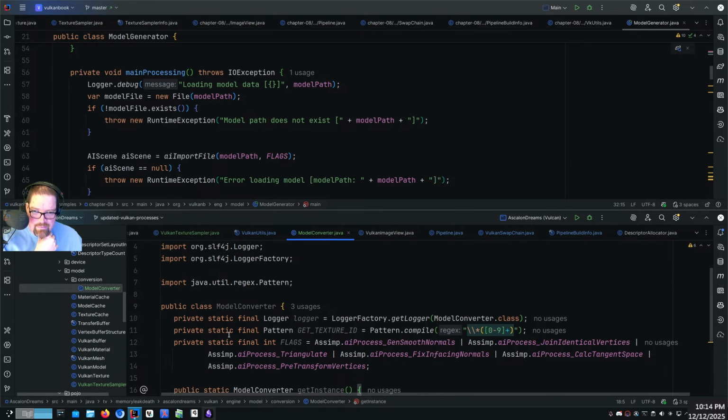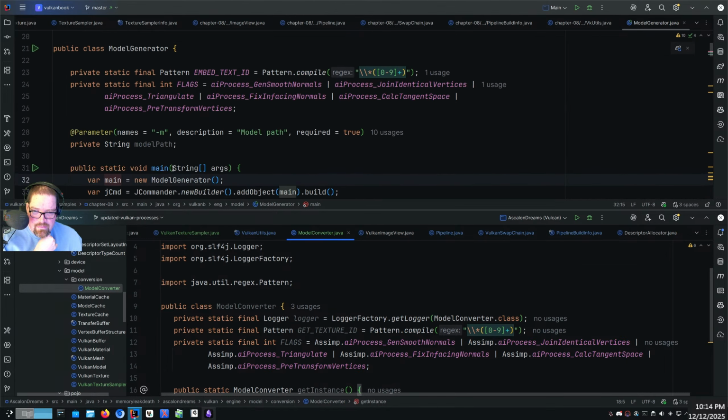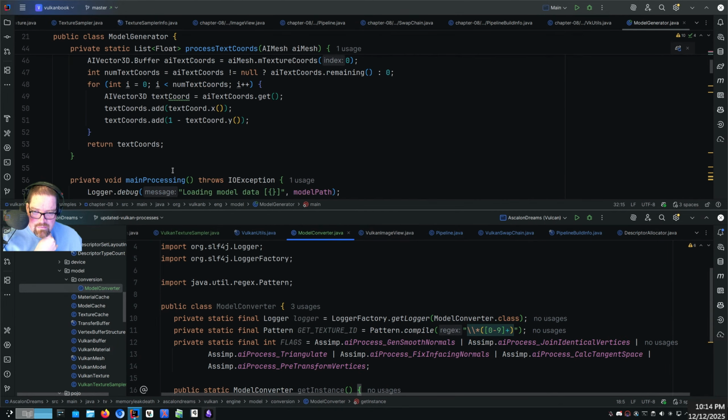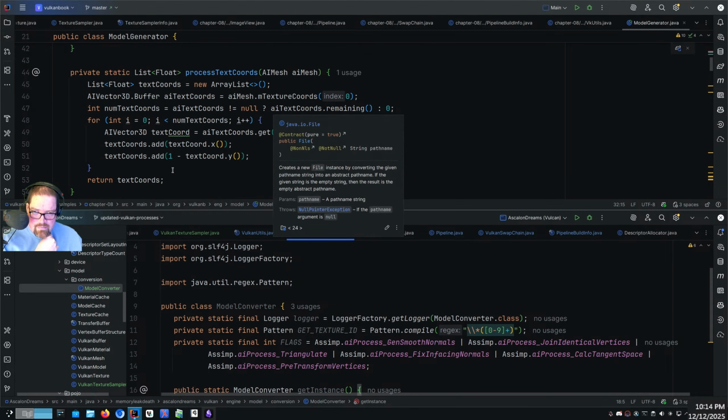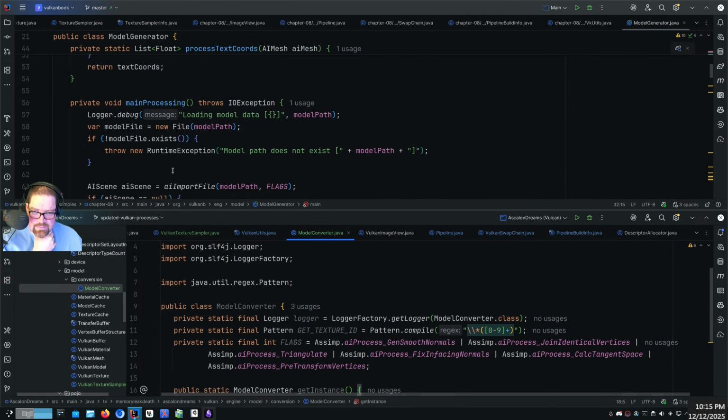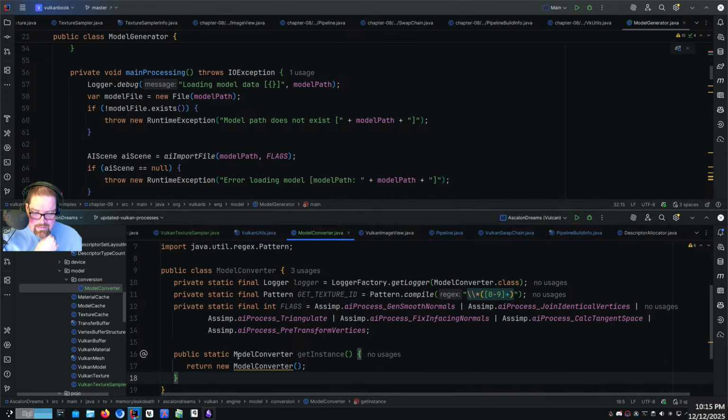I don't need this to be just a single instance, right? I could fire up as many instances as I wanted to on multiple threads and convert a bunch of things.